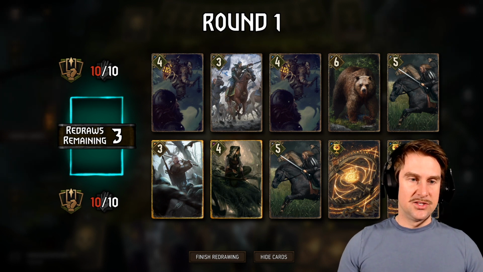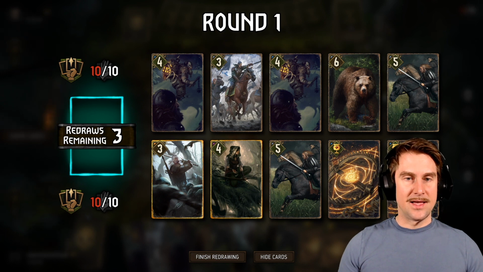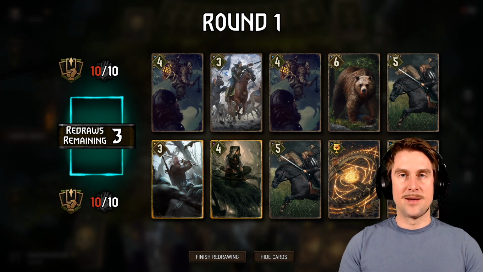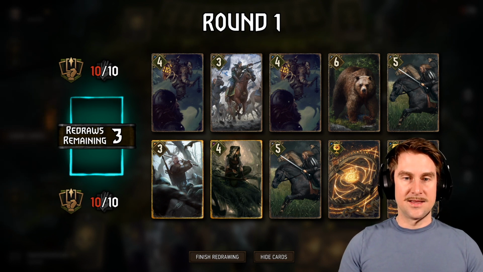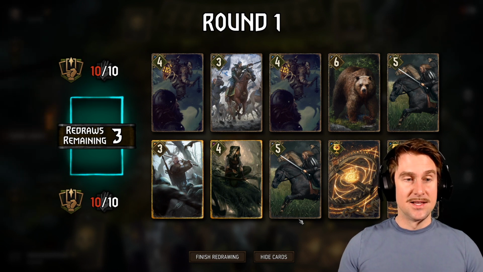Also, going first, you run the risk of losing the round on even, which just means you lose the round with the same amount of cards as your opponent. And the problem with that is they then have a very good chance of being a card up on you in round 3. So they can dry pass in round 2, and you'll go down a card, or they can push you in round 2. They can play into round 2 with no risk to them of going down a card. So usually you're pretty happy if you get red coin, and you might be not quite as happy if you get blue coin. There are a couple things that the game does to alleviate the disadvantages of going first.